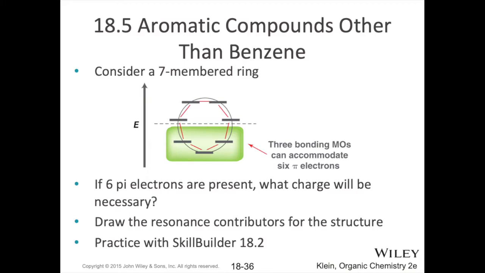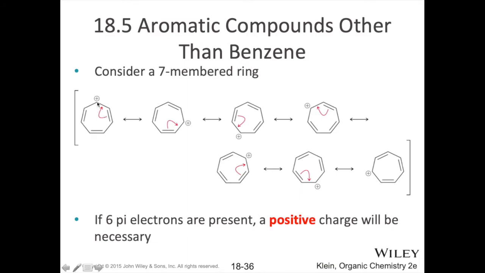All right. I've kind of already talked about the seven-membered ring, but again, I pointed out that if you have seven electrons in here, you wind up having an unpaired electron up here in this antibonding orbital. So if you get rid of that and you have only these 6 pi electrons, again meeting Huckel's rule, you would have an aromatic system. And in order to do that, this winds up being a cation. You wind up having an electron missing, so you have a positive formal charge. Again, these are all resonance stabilized, and so you can see that formal charge jumping from carbon to carbon, throughout the ring.